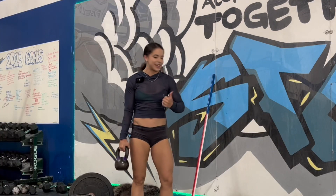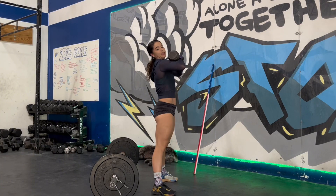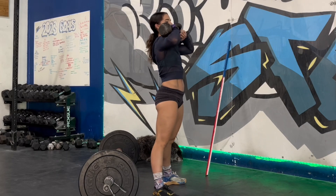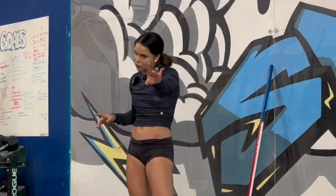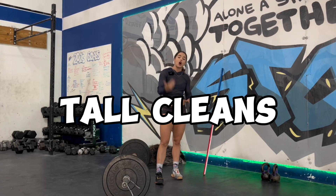Another good option is adding a second kettlebell and doing a kettlebell front squat — holding my elbows super tall, making sure the kettlebells stay on the front side of me, squatting down holding a big chest, not letting my upper back round or get scrunchy toward the ground. I like to use tempos on those, going really slow through the squats so I can focus on positions. Now point number three — the fun one everyone wants to know. No one wants to listen to the stretching and strength accessory work, but everybody wants the technique.